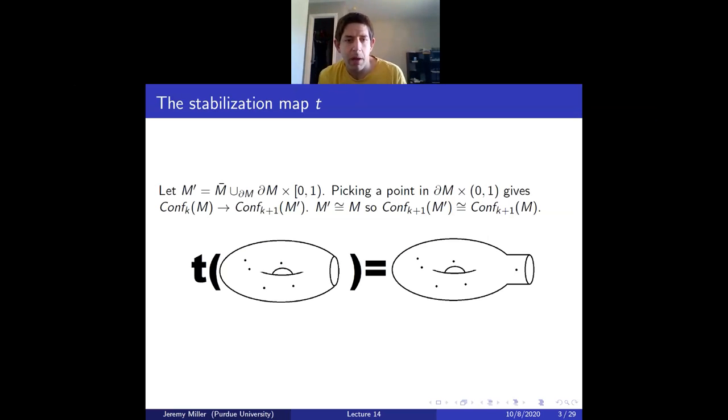So recall, if you have a non-compact manifold, you can think of the interior of a compact manifold with non-empty boundary. There's a stabilization map where you glue on a collar onto your manifold, and then you can add a point in that collar because you're guaranteed to not have any points. This procedure of gluing on a collar doesn't change the homeomorphism type. I guess there should be another picture where you apply a homeomorphism to identify the torus with a collar attached with the original torus. So the net effect of this map is it pushes all of the points away from the boundary and then adds one point in the region where there aren't any points.